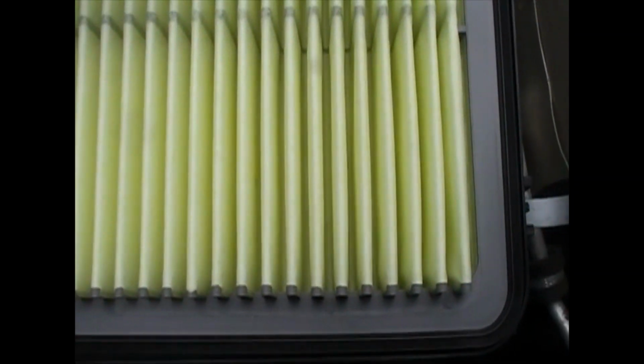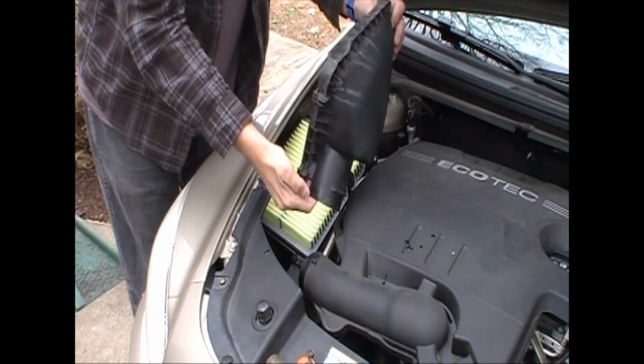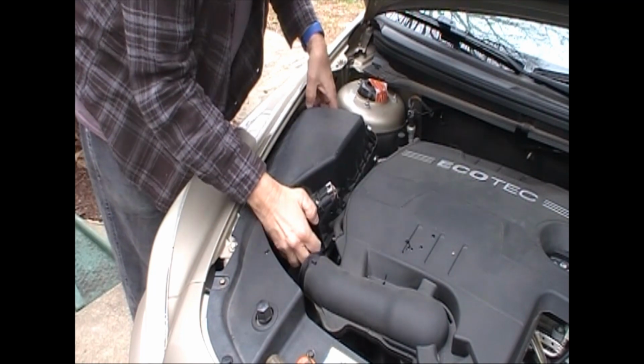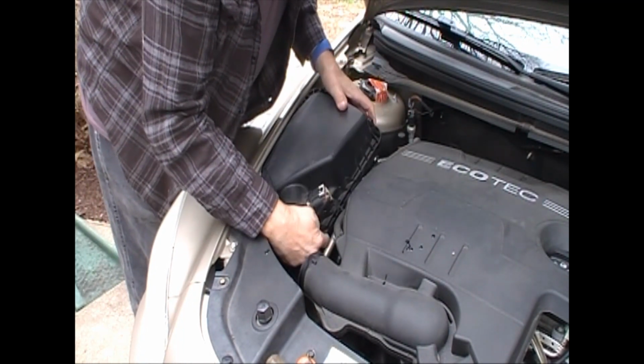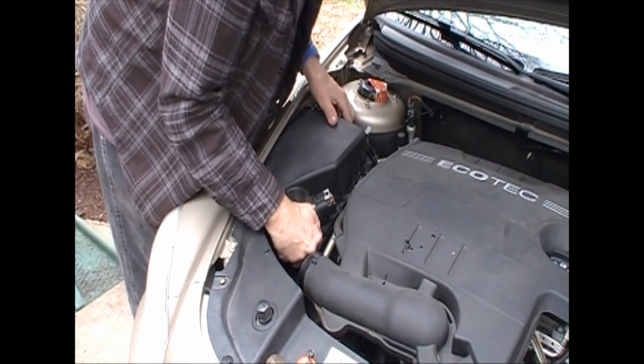Let's take a quick look, make sure she's right. This air box, this is a tight fit for the lid on this. The front, to install, first you got to get it down. There's an air conditioning tube that's in your way. It makes it a little more difficult.